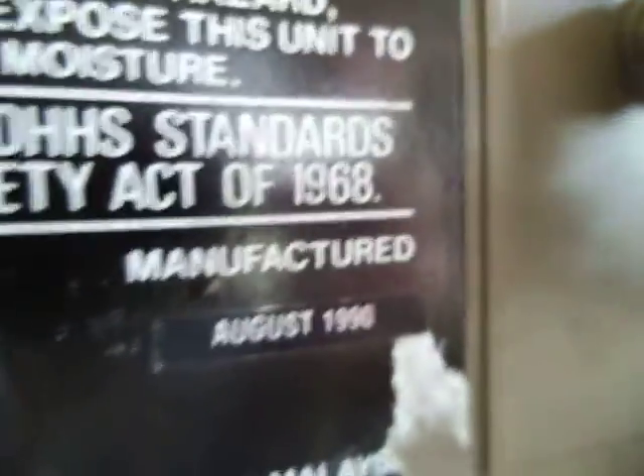Really the weirdest thing is the D-Ghost button. It was manufactured in August 1990. I'm going to try it, see if it turns on or not — it's quite temperamental, it works when it wants to. This TV, even though it's really small, weighs a ton. Hopefully there's electricity in those outlets. All right, let's see what happens.